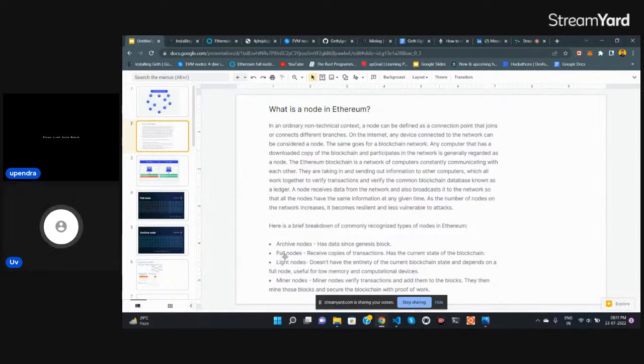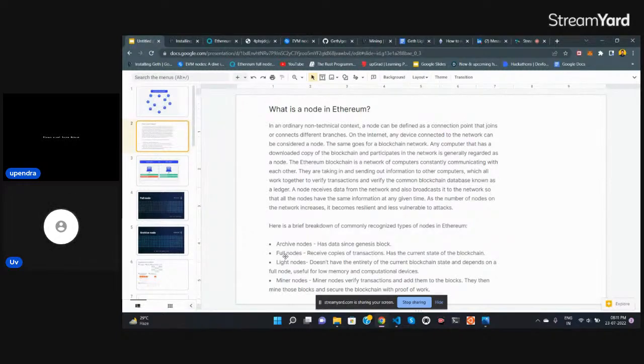So what basically is a full node? A full node doesn't store all the data from the genesis. It only stores 128 blocks, the latest blocks, and it cleans the storage.